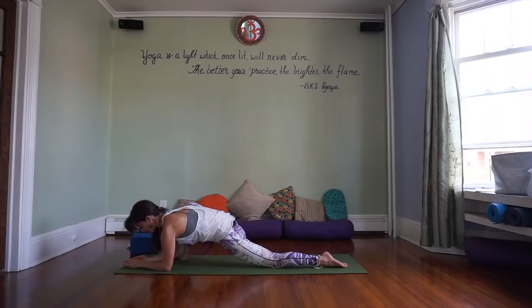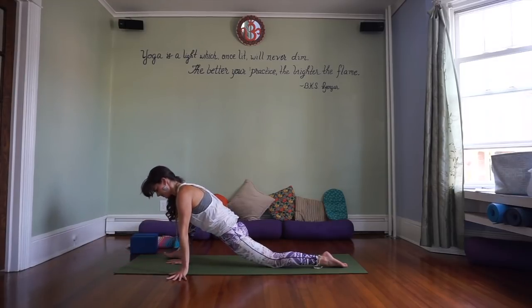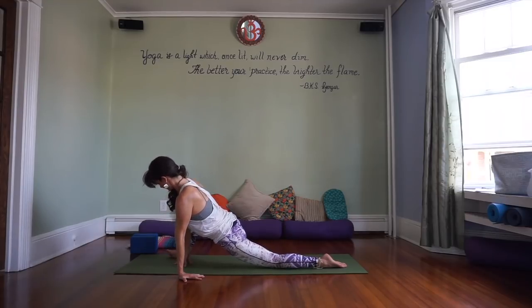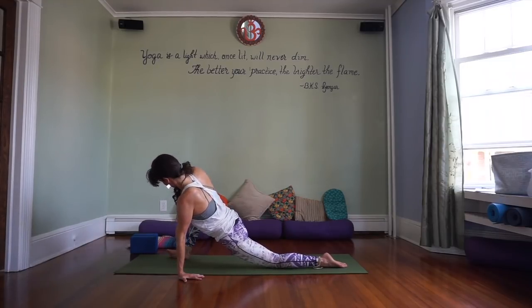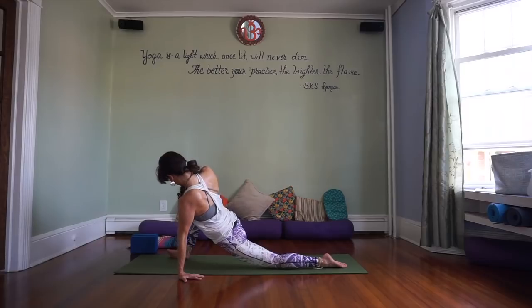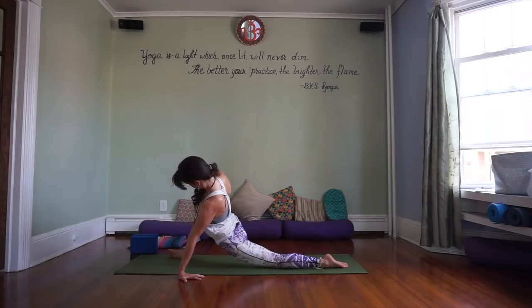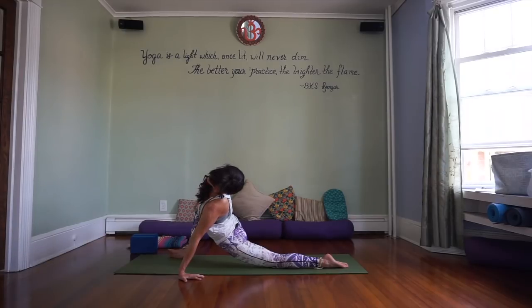And slowly we'll climb back onto hands. Keep the left hand wide. You can even spin the fingers back if that helps you to open the left shoulder. Press the right hand to the inner right knee and guide it away from your chest, sliding onto the outer edge of the right foot if that feels comfortable. Go as deep or as shallow as your body wishes to go. And lift the heart. Lie back like it's up dog.